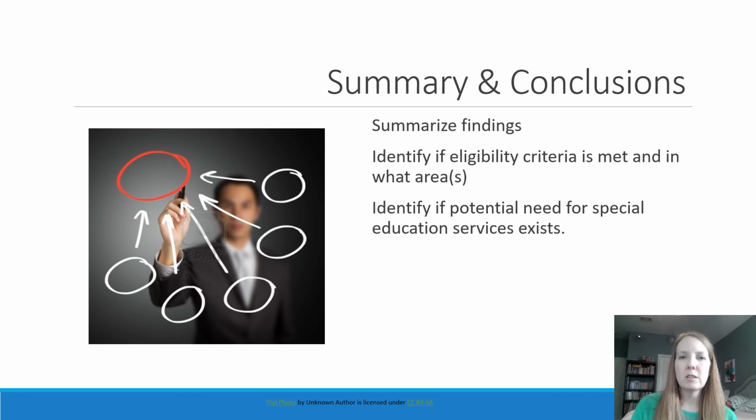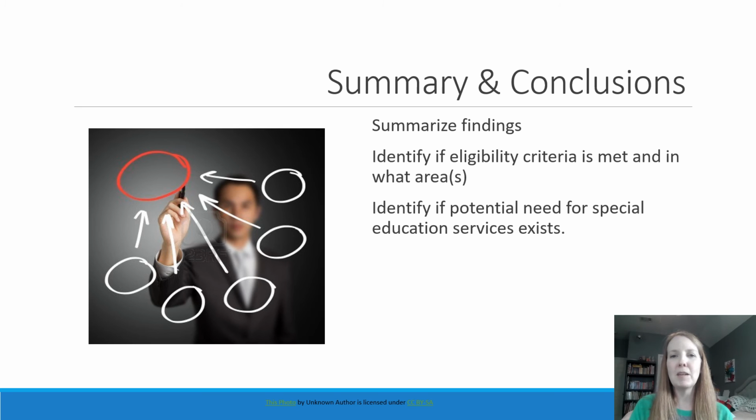So that will bring you to your summary and conclusions, where you're going to sum up all the information and hit the highlights from each section. It does not need to include specific scores or tables, but you'll just want to include the main points from each previous section and touch on exactly what you want the reader to know about how you came to your eligibility determination conclusion.